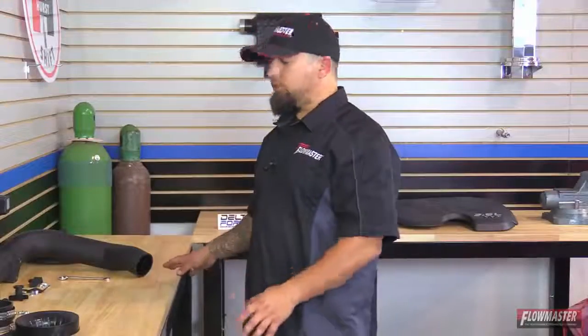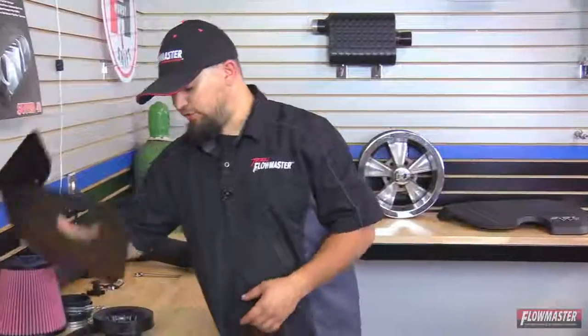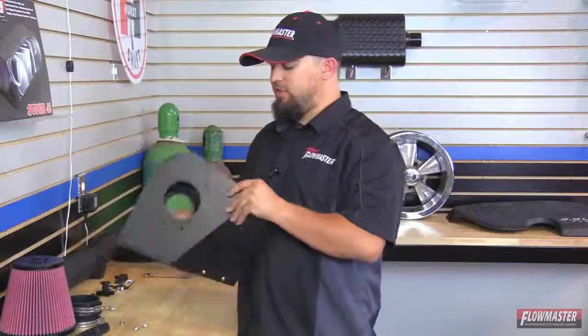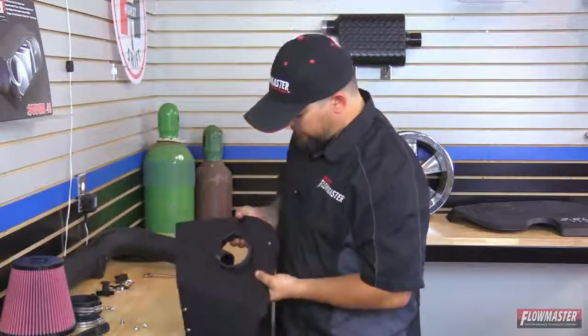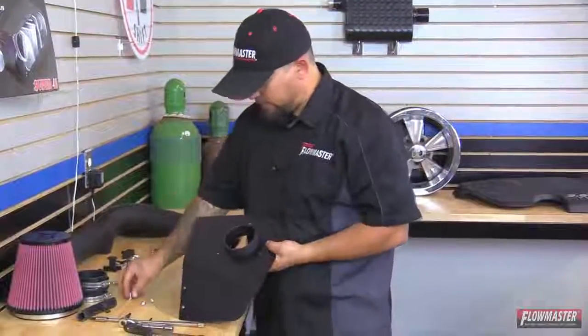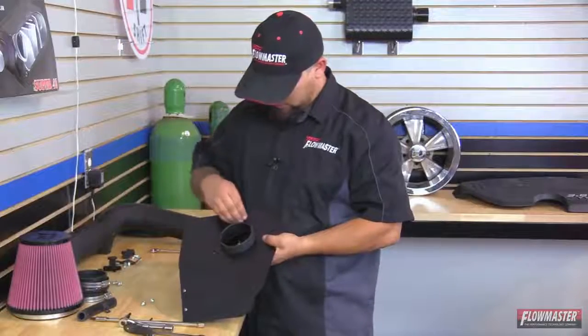Okay, we got our Delta Force cooler intake laid out on the table with all our necessary tools. We're ready to go ahead and start off with the heat shield first. We're going to go ahead and put the air filter adapter on. It goes on the inside of the heat shield. And then we're going to line up these 3 holes. Then we're going to go ahead and put an Allen bolt. It's going to have a lock washer, then a flat washer.